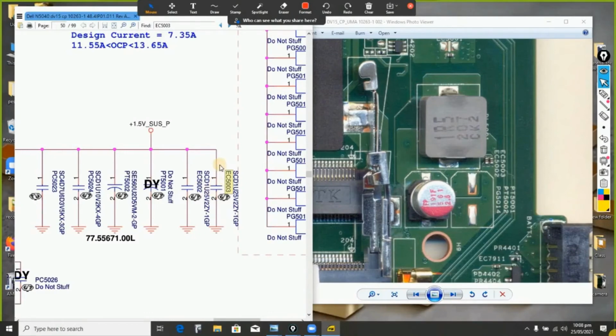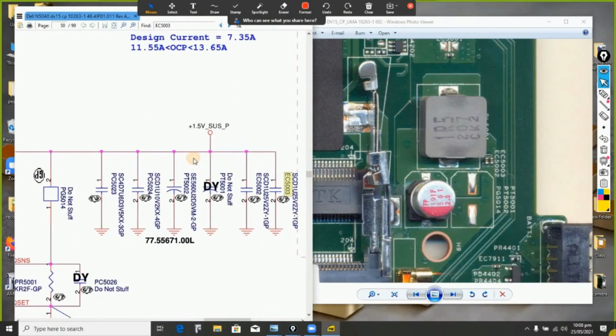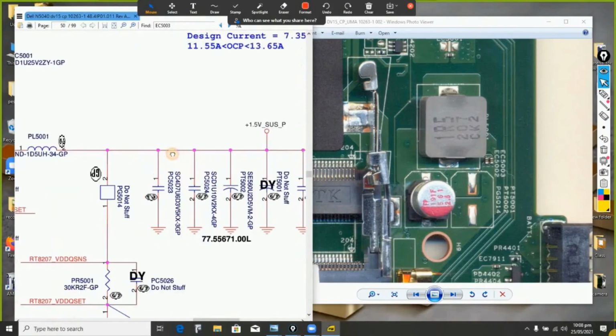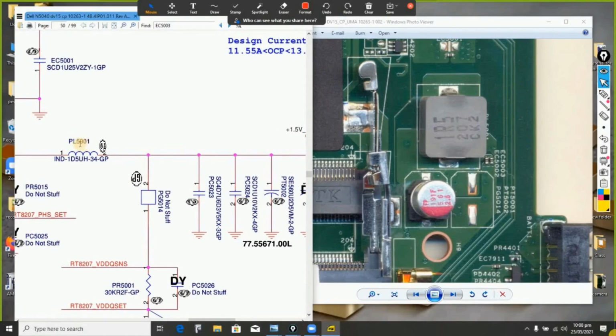I'm less concerned with the capacitor here. I only use this to get to my destination. If you check this line here, you can see it is connected here. All these lines on the motherboard are nothing but wire. So this wire is connected to this wire, which is connected to this. All these wires are connected. Before tying to this coil, what do I have here? PL5001. If I come here, 5001. Like I've said, this is the symbol of an inductor, that is a coil. This is the symbol of a coil, and this is the value of the coil here.